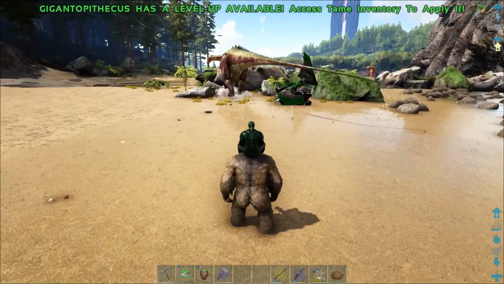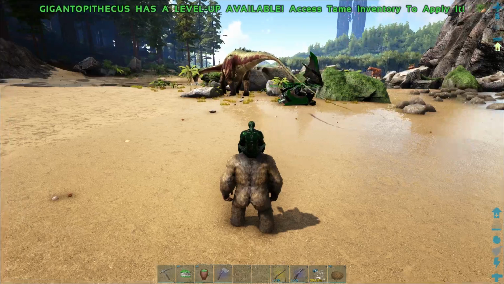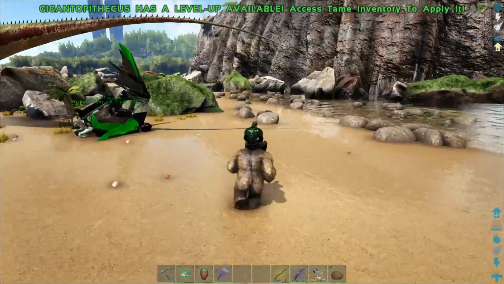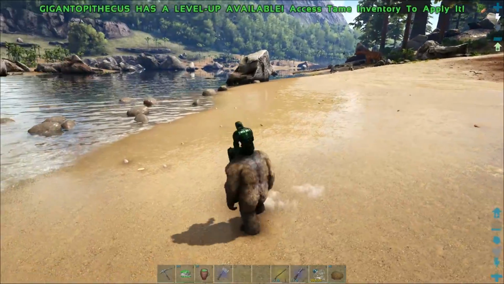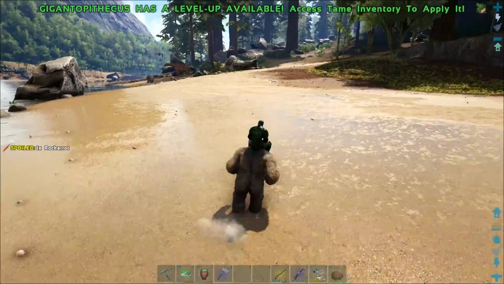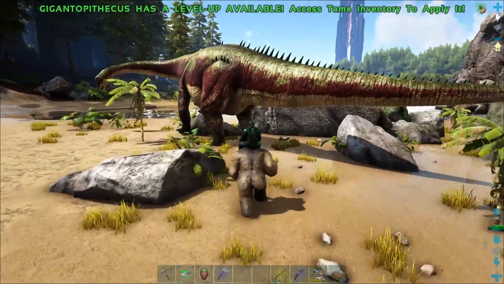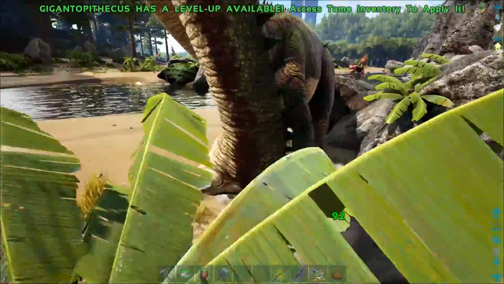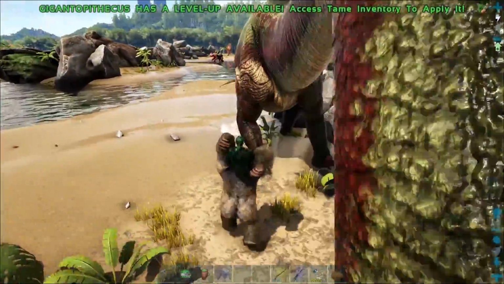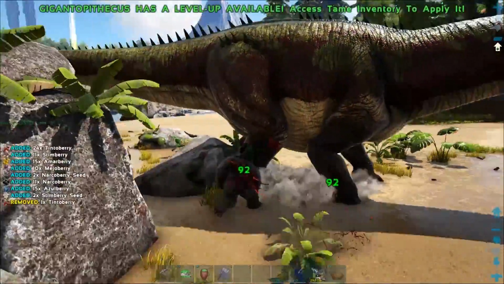But just know that you do have a pretty good profile. It's pretty easy to get a headshot on the rider on these guys. But also, to top that off, they do just a ton of damage against things. Here, let me show you. Yeah, sure, Diplo. Hey, you ready to suck it, Diplo? Suck it, Diplo! Alright, these guys, when properly leveled up and imprinted, can do a ton of damage.